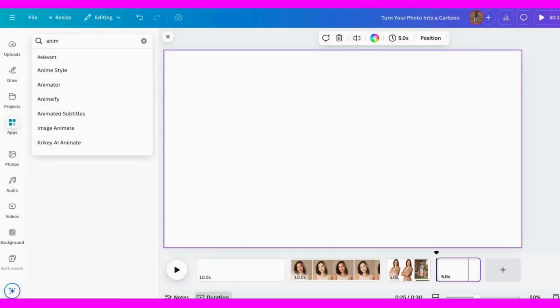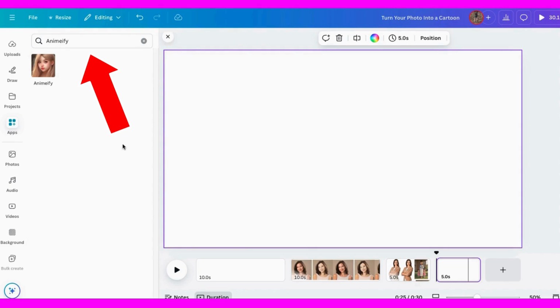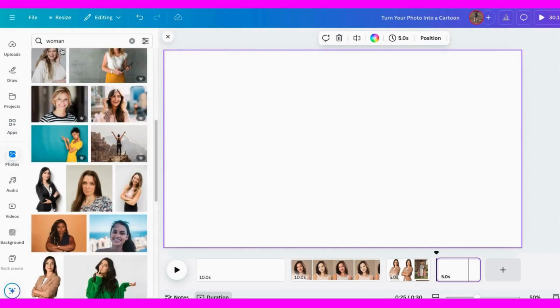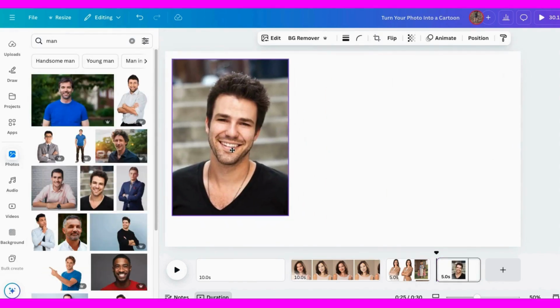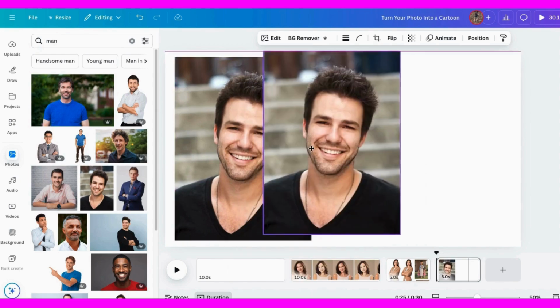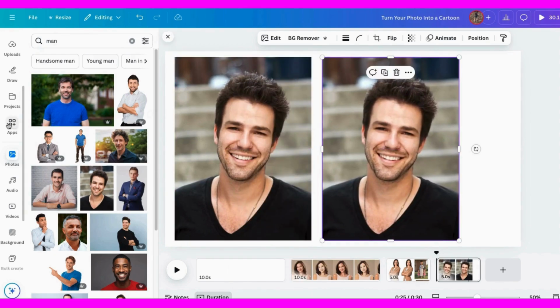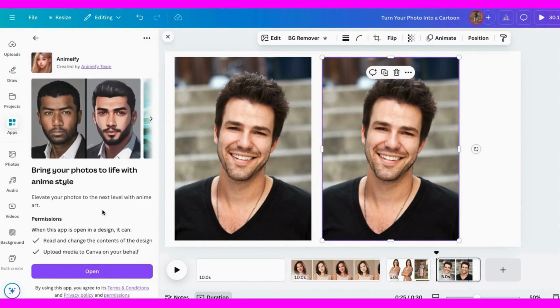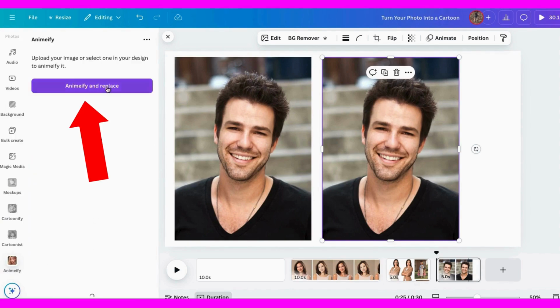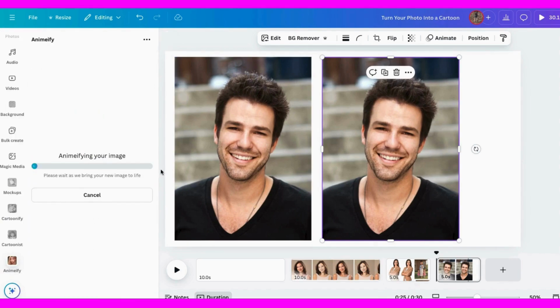I have another app I want to try. So let's go back to apps and let's look for Animeify. First of all, we need a photo. Let's try a man this time. What about this guy? All right, so duplicate him and let's go to apps. Click on Animeify. Here are some examples of some things that have been done. Okay, so click on Open.